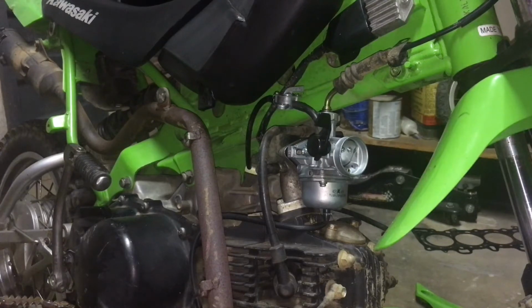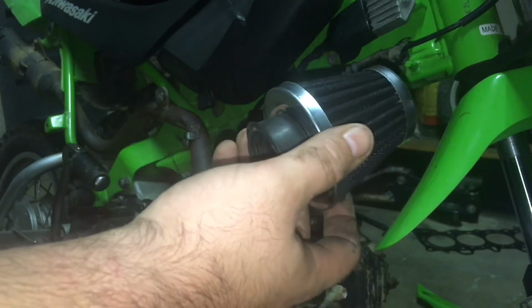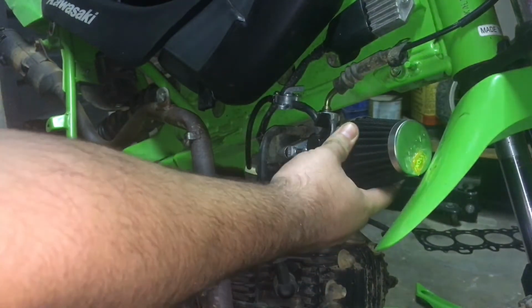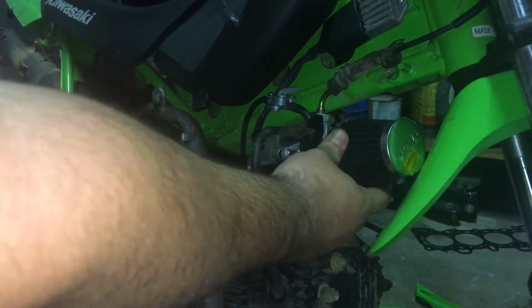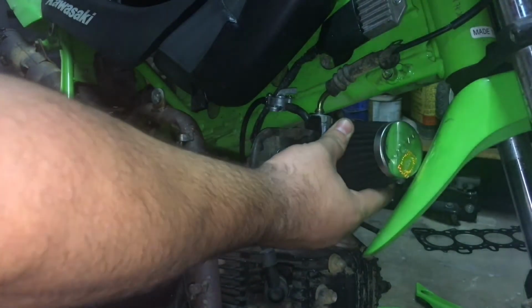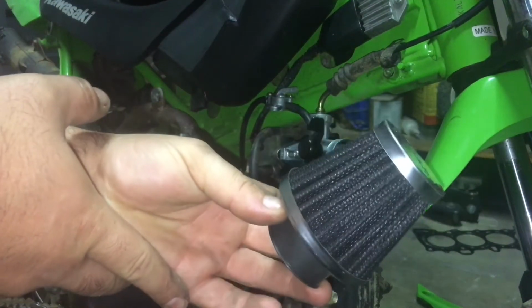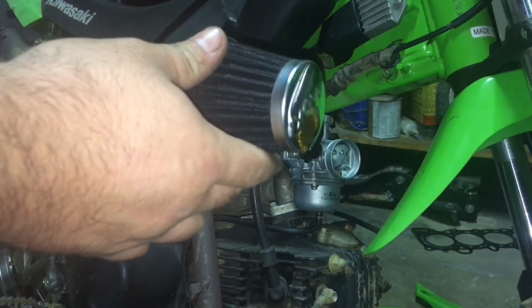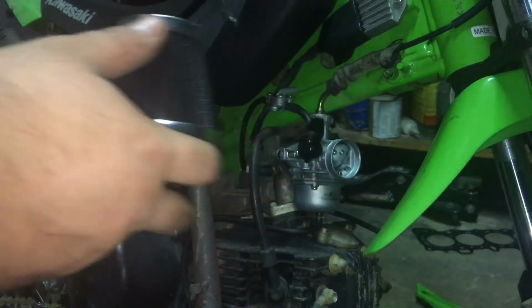Alright, let's take our air filter. This is the air filter they supplied us with. That's supposed to be for a KLX 110. Which apparently isn't going to work. We have it on here and it's hitting our fender. So we're going to have to figure out another way to run this filter, or we can just stay with our factory air box. The bike runs fine with the factory air box. I just want the cool filter on there. So let's see what we can do with our factory air box to make this work.